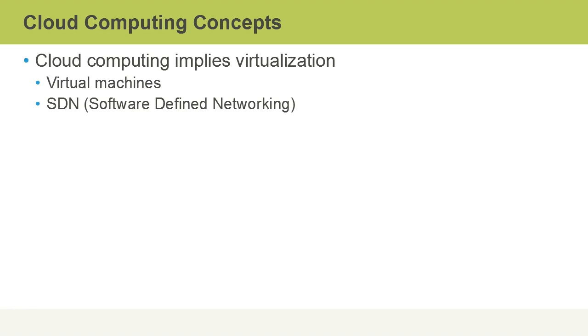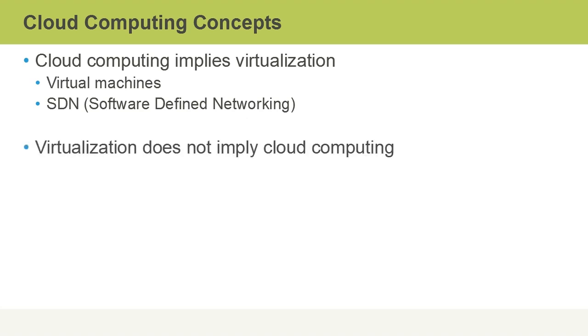SDN stands for Software Defined Networking, and this is a big deal with cloud computing. Now, if you think of an on-premises network, if you want to add another network or a subnet, then normally what you'll do is physically get more cables, maybe another switch. You might even configure a VLAN within your switch. In the cloud, we just use a nice, easy to work with interface, a web page, and it will modify underlying network infrastructure owned by the cloud provider to provision things like VPNs or subnets that run in the cloud. That's software-defined networking.